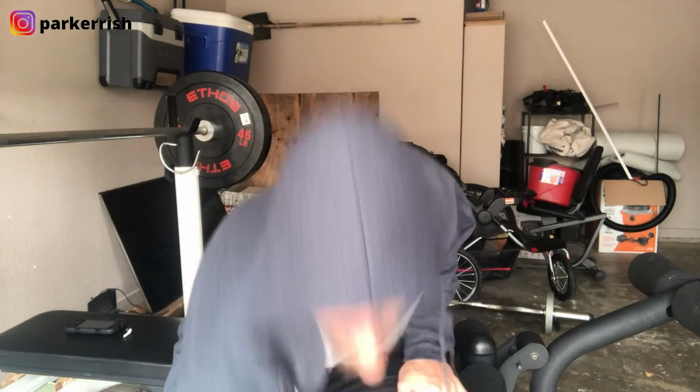Now, as I'm doing that, I'm focusing on bringing this down as hard as I can and then coming up with it. And that gives the nastiest contraction. That's how I built my forearms. That's how I recommend you guys build yours.